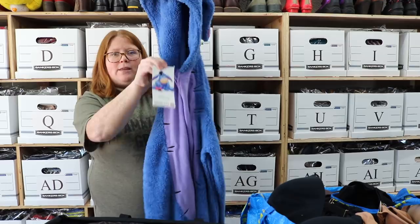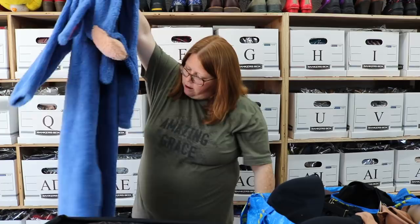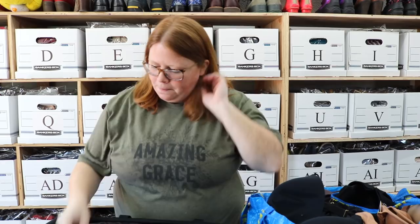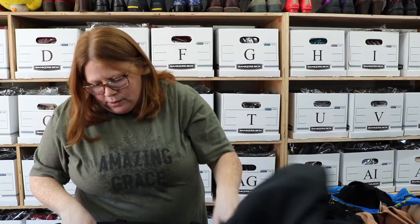They had a whole bin of Halloween stuff and nobody was at that bin, so I took my time going through it. This is the only thing I pulled out — it's an Eeyore one-piece romper, and it is new with tag, which is awesome. It's a size XL, so a good size, nice and soft. That'll probably sell for $25 to $30. And this is just a Disney by Neff Mickey Mouse t-shirt, just a black tee — not really sure what I'll get, probably around $15 or so on that.